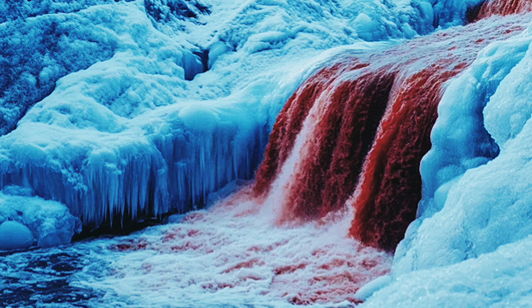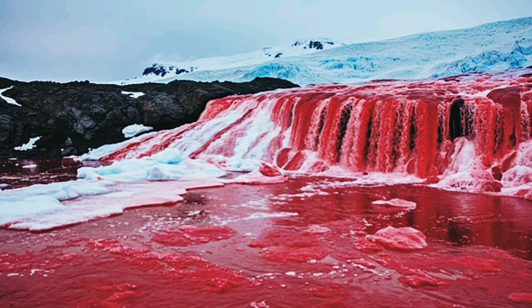Okay, let's try to wrap this deep dive up. What are the absolute key takeaways from puzzling over Blood Falls? I think the biggest one is the identity of the red coloring agent. It's not primarily crystalline rust like goethite as we thought for decades. It's these amorphous iron-rich nanospheres formed when the subglacial brine hits the air. That's a major revision. And that discovery really highlights the need for using multiple scientific tools.